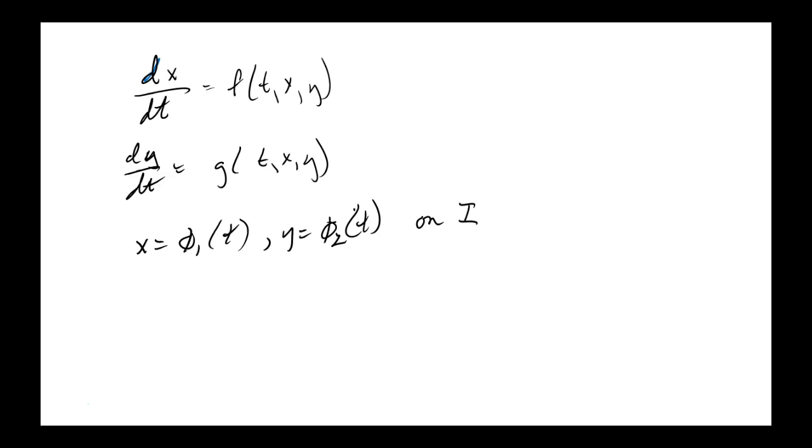Homework exercises, same ones I've given several times before. Any of the odds 1 through 7 that are in the back of the book, 9 if it's in the back of the book, 11 or 13 if they're in the back of the book, 15 or 17 if they're in the back, 19 if it's in the back, either 21 or 23 if they're in the back, 25 or 27 if they're in the back, 29 if it's in the back, 31 or 33 if they're in the back, 35 if it's in the back, 37 or 39 if they're in the back, and 41 if it's in the back.